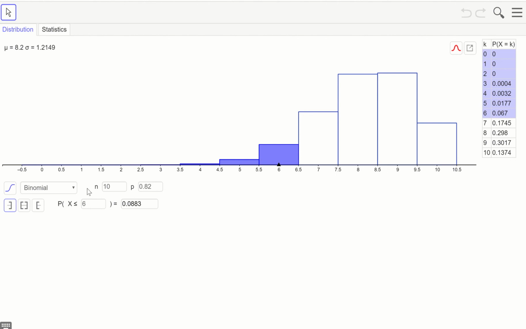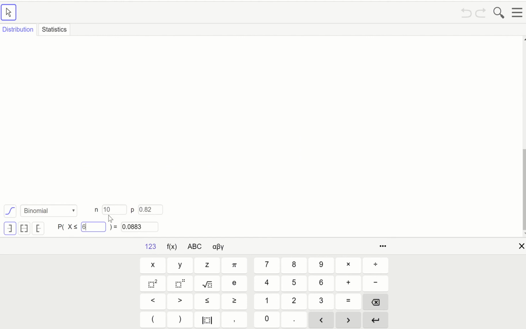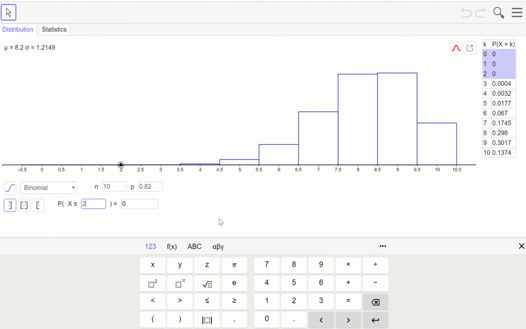What we want to do is adjust this, and there is a way you can drag and drop, and that works fine for this binomial model. When we use a normal model, you don't want to use this because the dragging feature isn't exact. It's better to get in the habit of editing your probability notation. So for us, we wanted at most 2. So we delete the 6 and plug in our 2. Just be sure to hit enter each time to make sure it all adjusts. And now we have our notation, and what's calculated on this right-hand side is our probability.